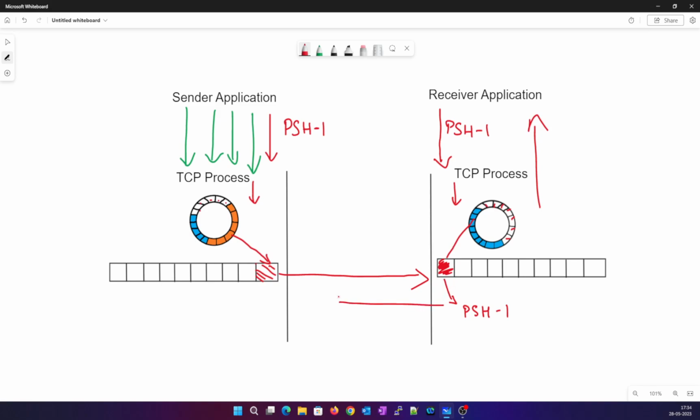When the segment is sent to the sender application, the sender application will read this segment, see that the push bit is set to 1, not store it in its buffer, but directly send it to the application here. This is the work of the push bit: to prioritize that particular information without having it stored in the buffer.